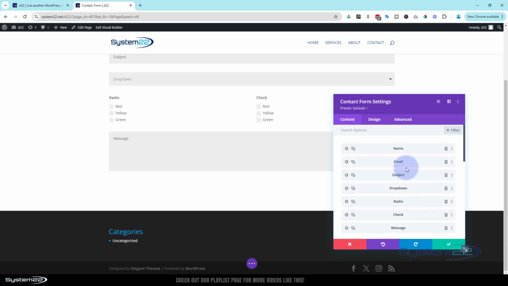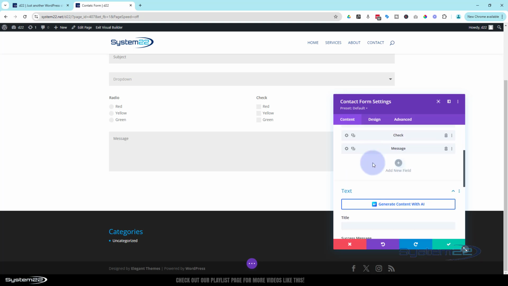Well, let's discuss a bit of conditional logic. Now I'll use the radio buttons for that. Conditional logic is, you can say something like, if they select red, take them to this field. If they select yellow, take them to this field, or generate another field. And let's do that. So I'm going to add a new field.